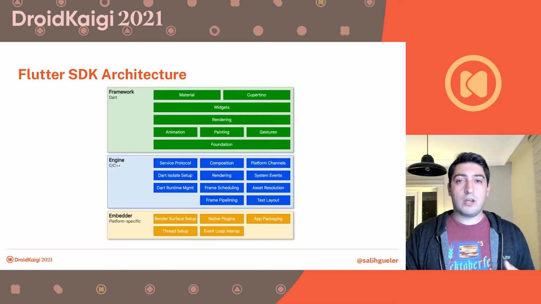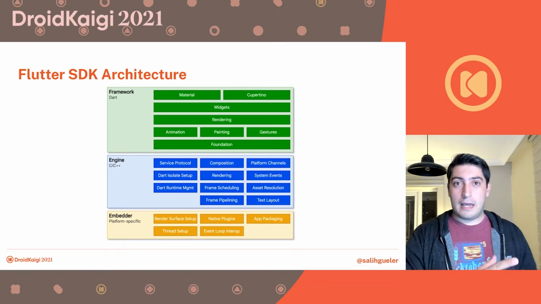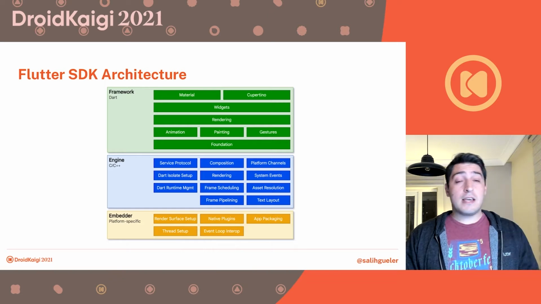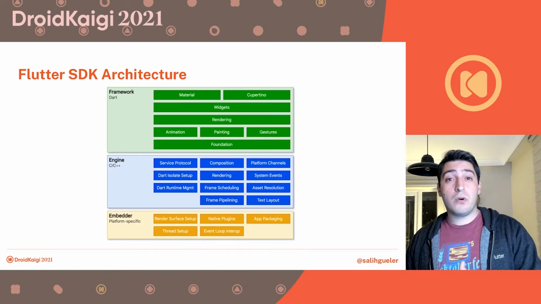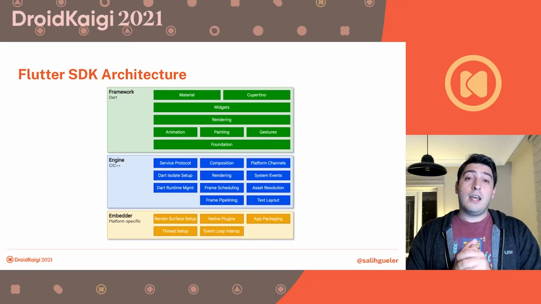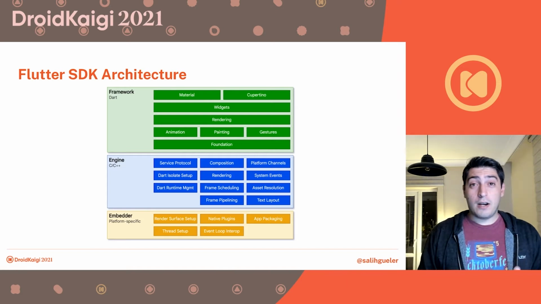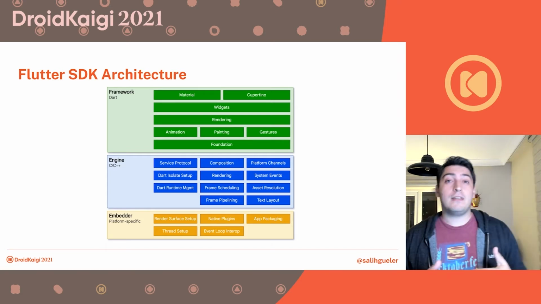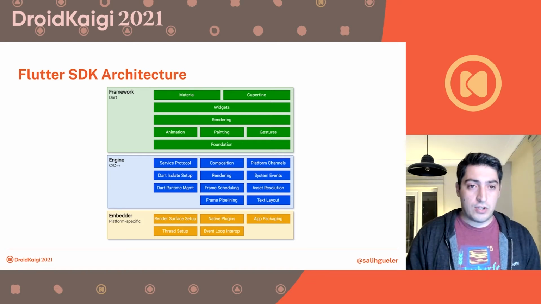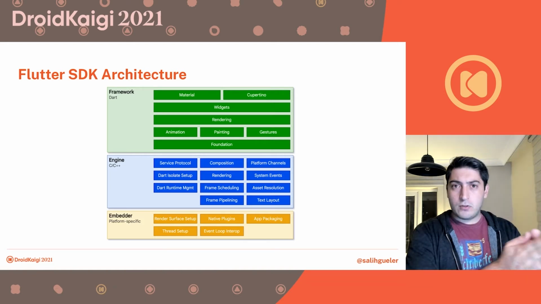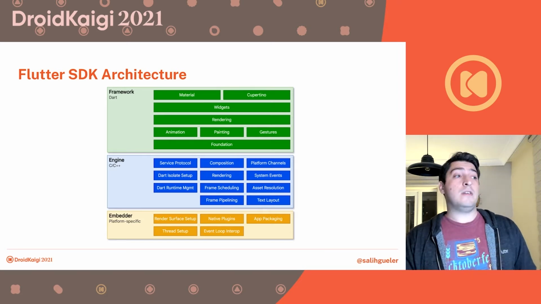The first one is the framework. It is the top, high level one, and as developers we will be working with it most of the time. The second part is the engine. The engine part is how the Flutter engine works, how the rendering happens, and so on. And the last part is the embedder. The embedder is the part that handles host related, platform related operations. We will deep dive into these in 1 minute, but before we go on, I want to clarify something.